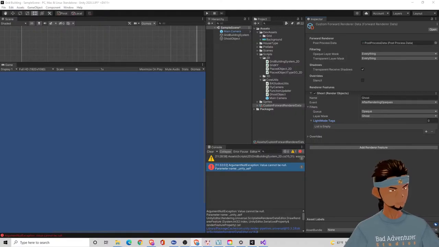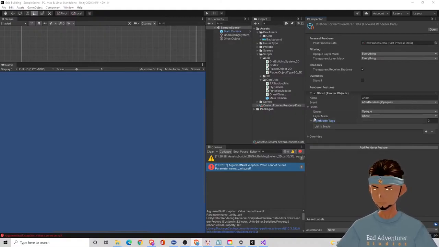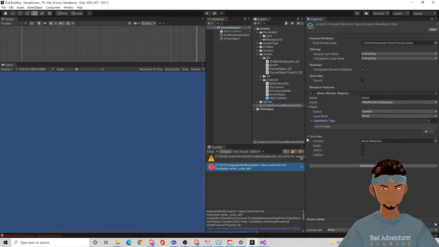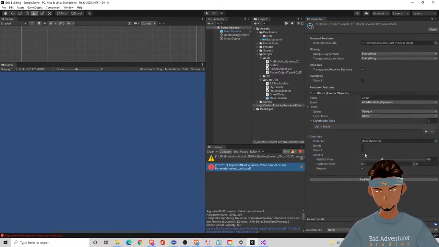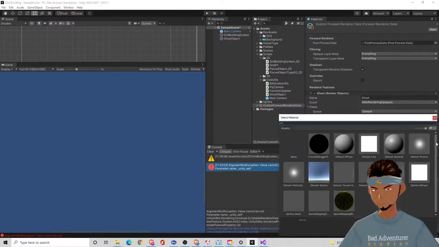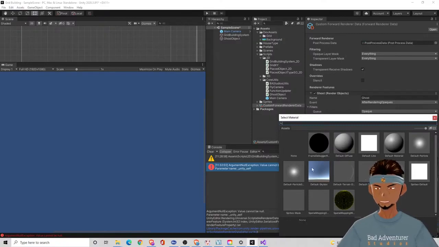So over here is how it looks. This one is only rendering things on the ghost and it's using a different material. Which material should that be?